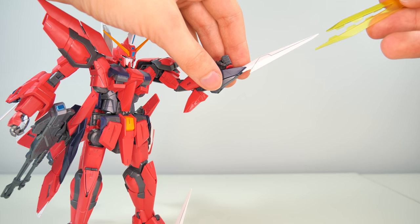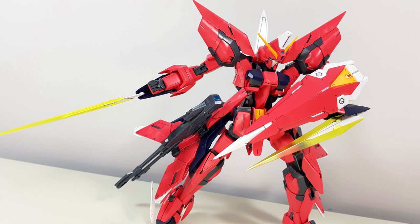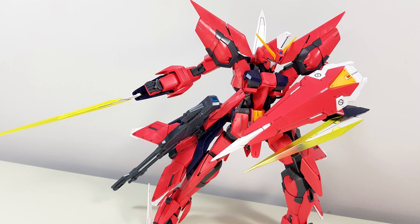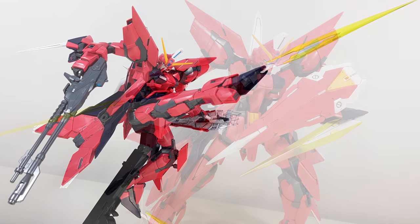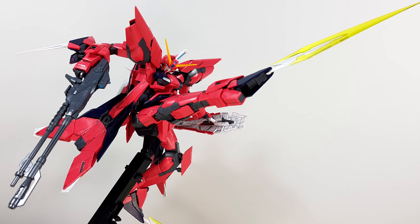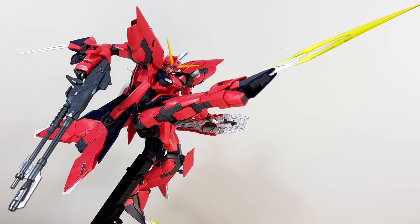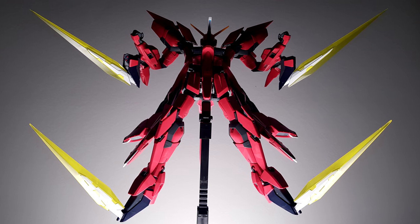They might not mount onto the Aegis like they do in the anime, but that doesn't make them look any less awesome. And believe me, the sheer amount of poses you can pull off with these things is incredible. And to be honest, I'm just happy to finally have an Aegis model kit that has four functional beam sabers.